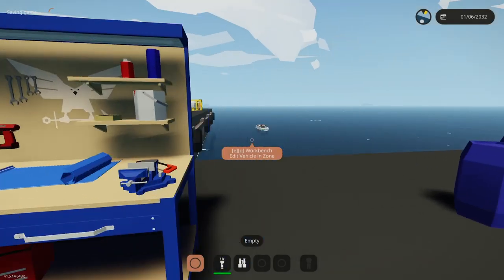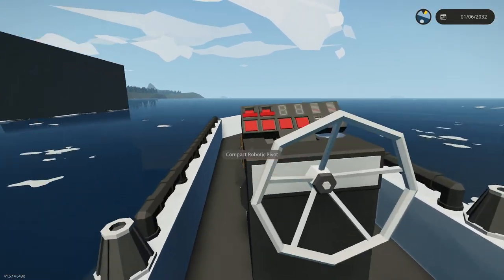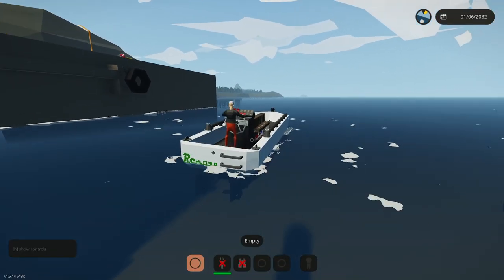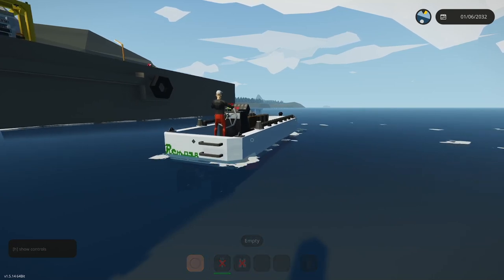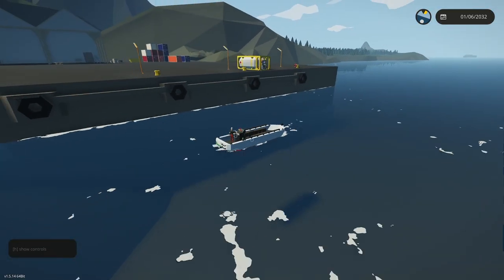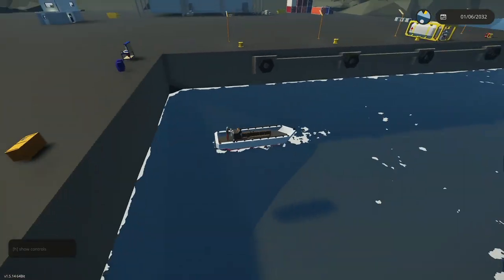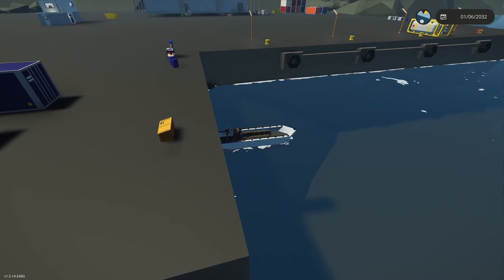Let's test this now. So I'm just going to go right in reverse. Make sure we don't get sucked underwater. Make sure it keeps our height. As you can see, not getting sucked underwater now. So that's what we want. All right, so pretty easy fixes. Remora is working nicely now.